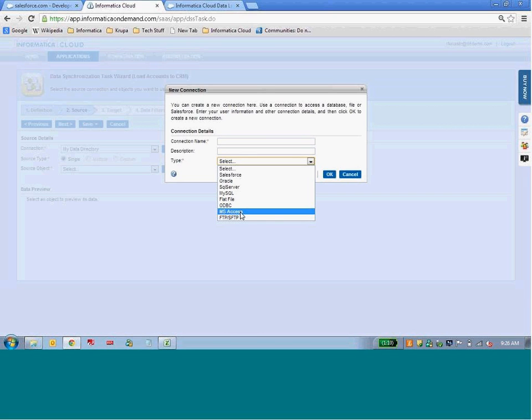We also have the Informatica Cloud Marketplace, which has a connector mall where pre-built connectivity to many of the cloud applications such as NetSuite, any other ERP solutions, and a number of cloud applications that are available, which you can just install from the marketplace and make it available. So you would see this list is not just limited to databases and flat files, but it's ever growing and ever expanding from the toolkit.